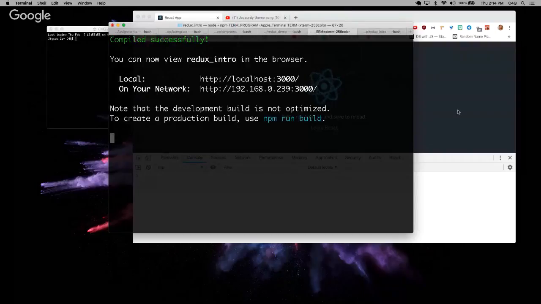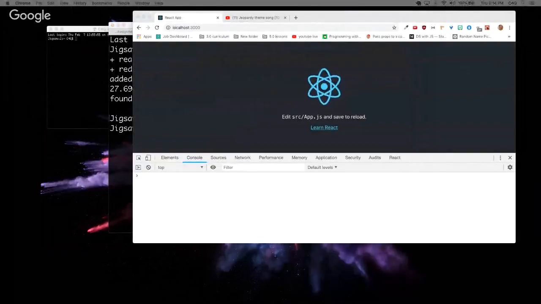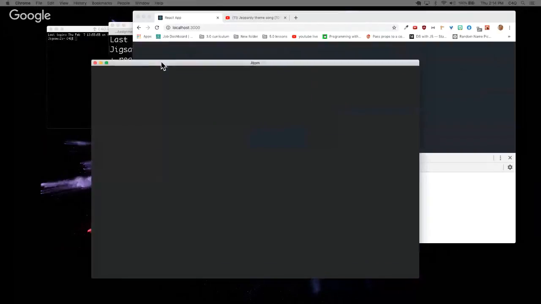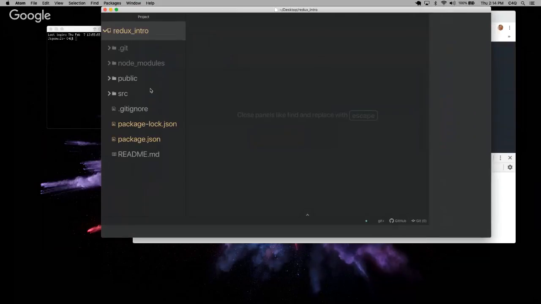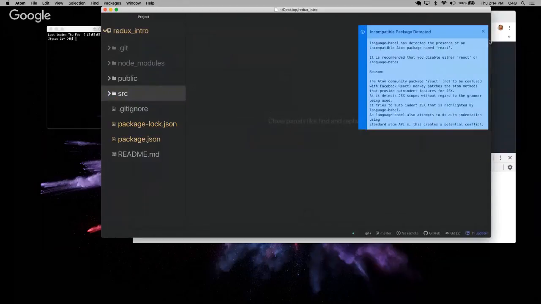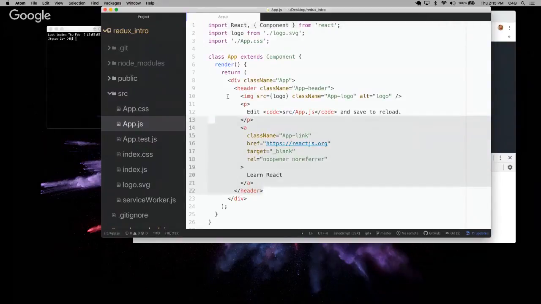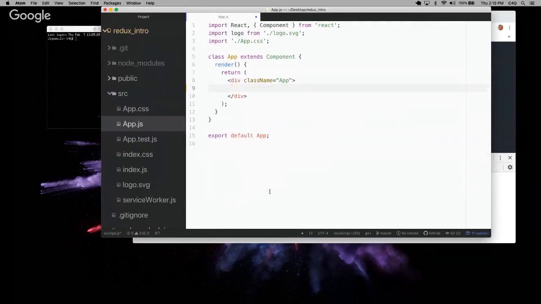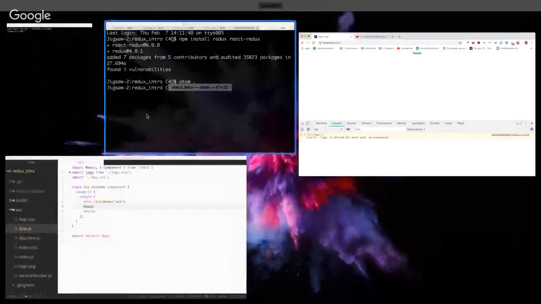Hope you are too. And we should, of course, open up a text editor so we can actually interact with the code. Okay. And we go into our app, and just remove all of the usual stuff that we have and just write howdy. And we can see that it's reflecting, so everything's cool. We're all hooked up, right?